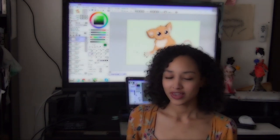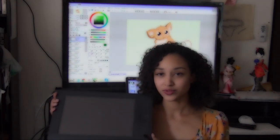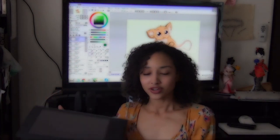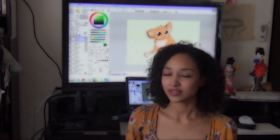Today I'll be using a Wacom Intuos tablet to do my art, and this is what I normally use. It's very versatile. I can zoom in with this button here, with this pad here, and I can also control settings on my pen. I love everything about my Wacom, and I would definitely suggest it for digital artists.